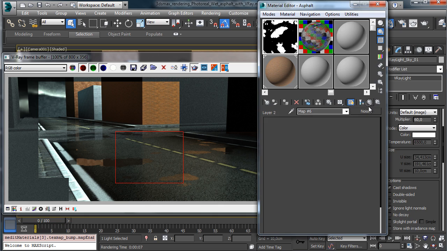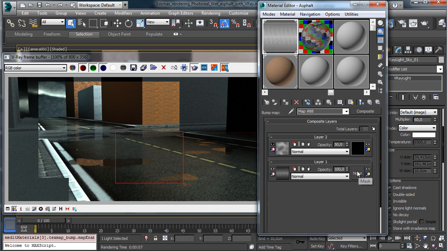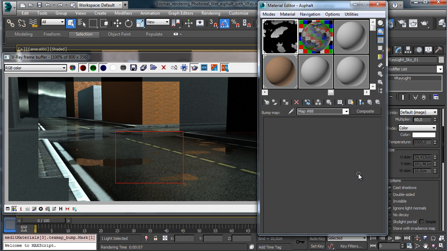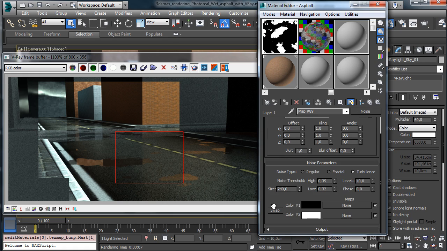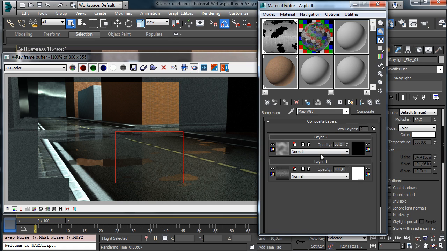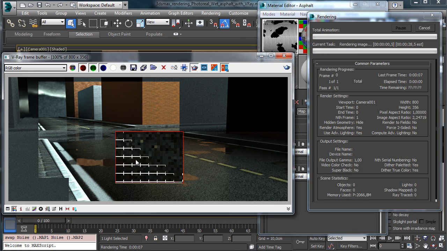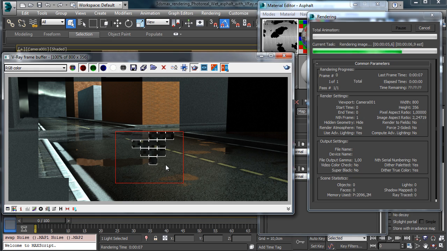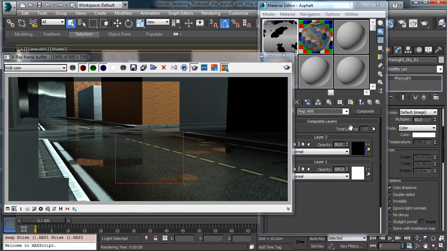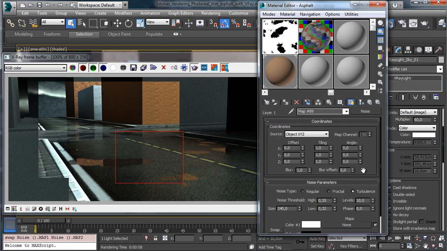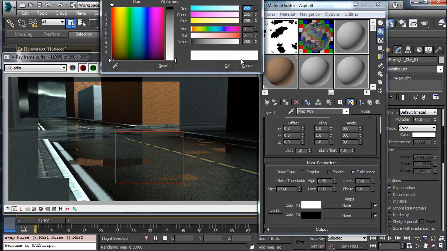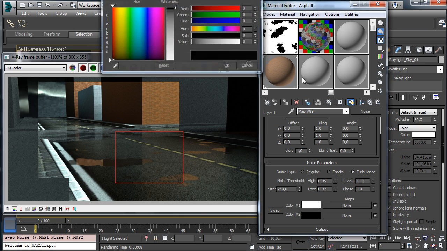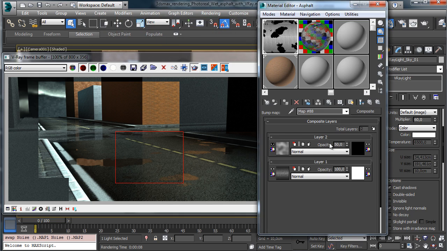And to do something like that, we have to copy this one, paste as a copy. We have to invert the mask, so we'll have this bump just in some area, and then we have no bump for the moment inside the water. So if we go to render, we should have the bumping just in some area. Okay, you see that we have the bumping just there. Let's go to check there the map. It's white and that's black. Perfect.